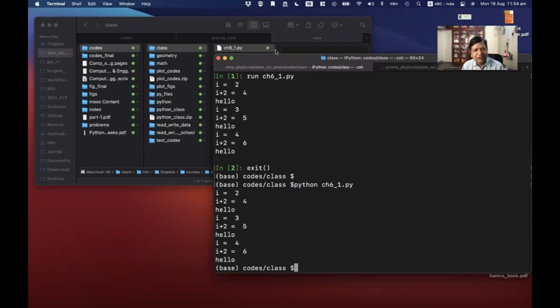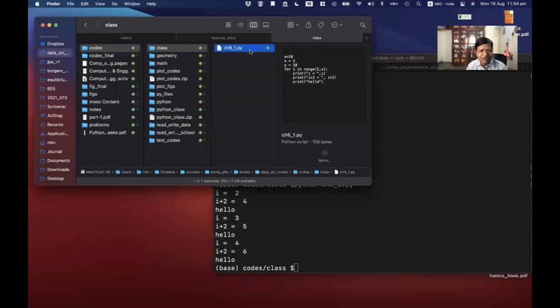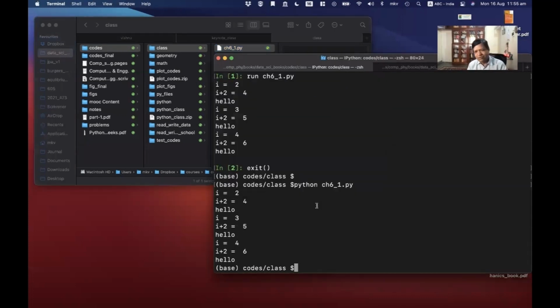If you have slightly complicated logic, you don't want to write it again and again in IPython; you can save it and run it inside IPython. If you want to keep your homework safe in your directory, you can save it and recycle it. If I have good logic sitting here, like the prime number code, I don't want to write it again and again. I will just execute it from here. This is useful for your homework as well.